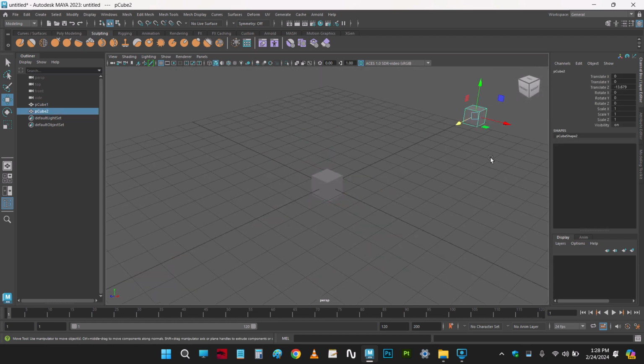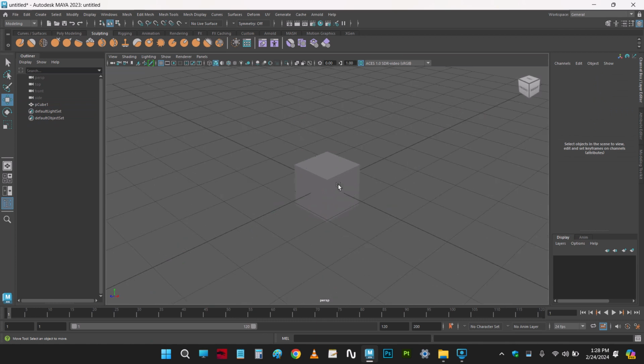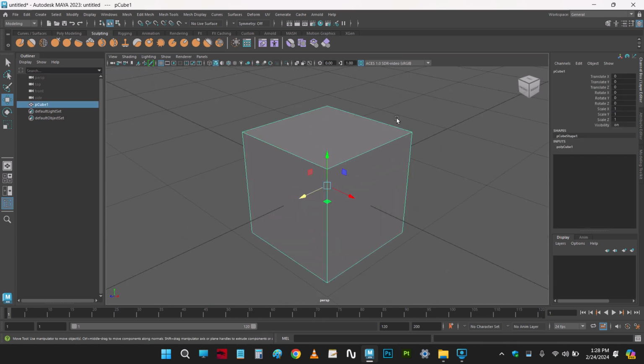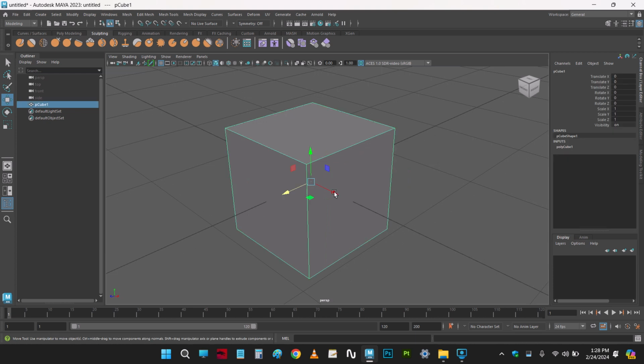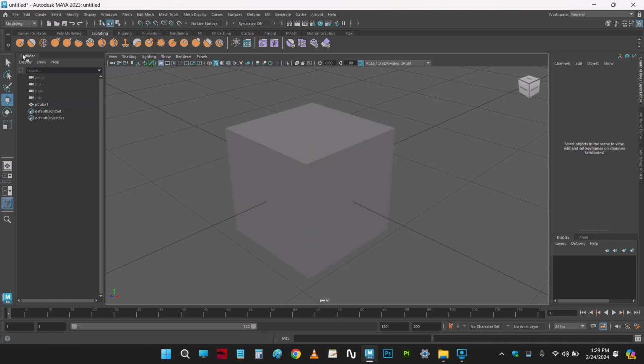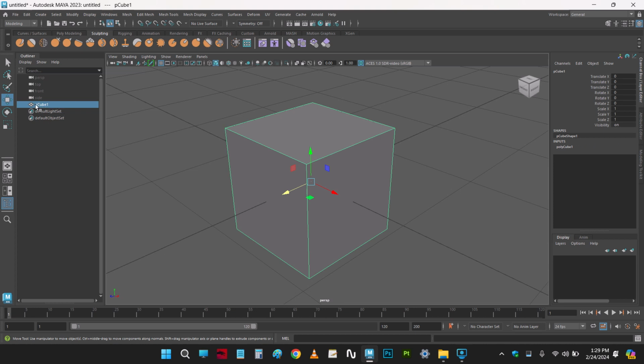Now, deleting the object: simply delete it with the keyboard. We're going to show you the shortcut for deleting, and we're going to create this feature with a script also. Selecting this object, as soon as I select it, you can see on the left hand side we are getting the outliner also. The object is selected, and the name of the object is PQ1.